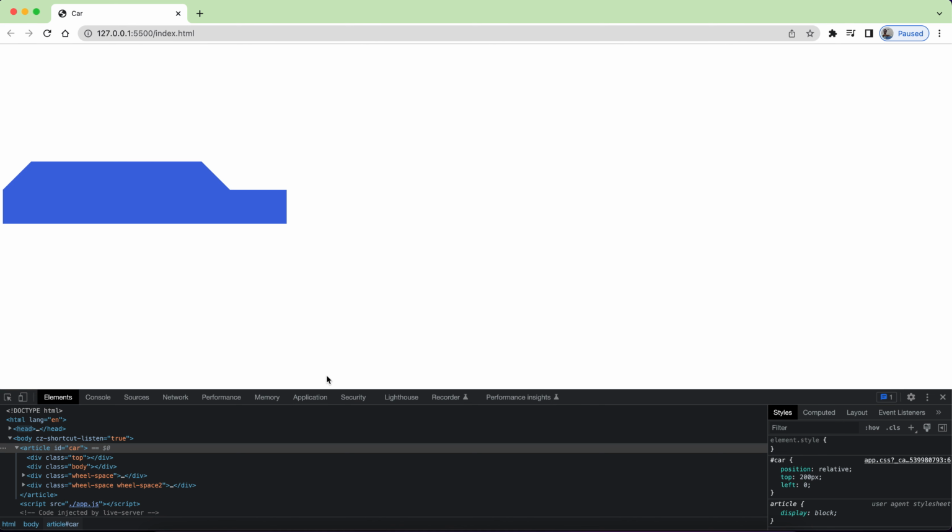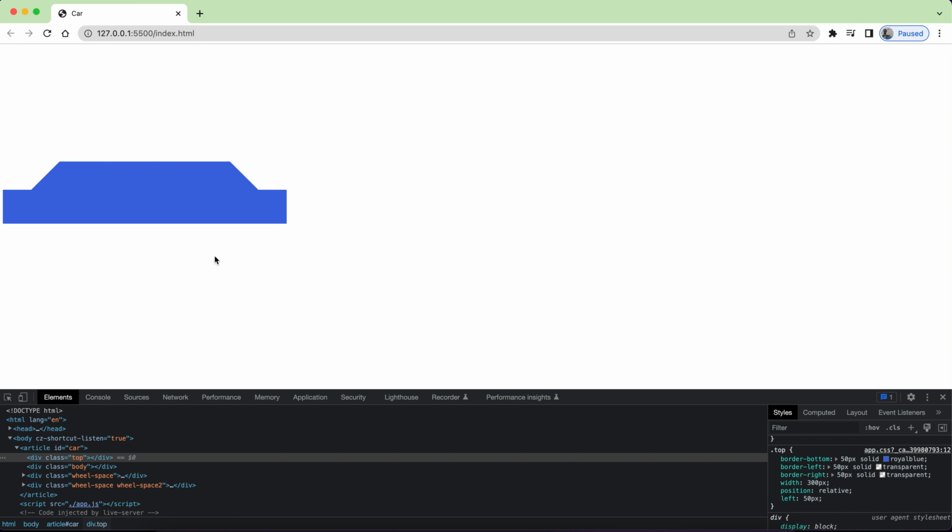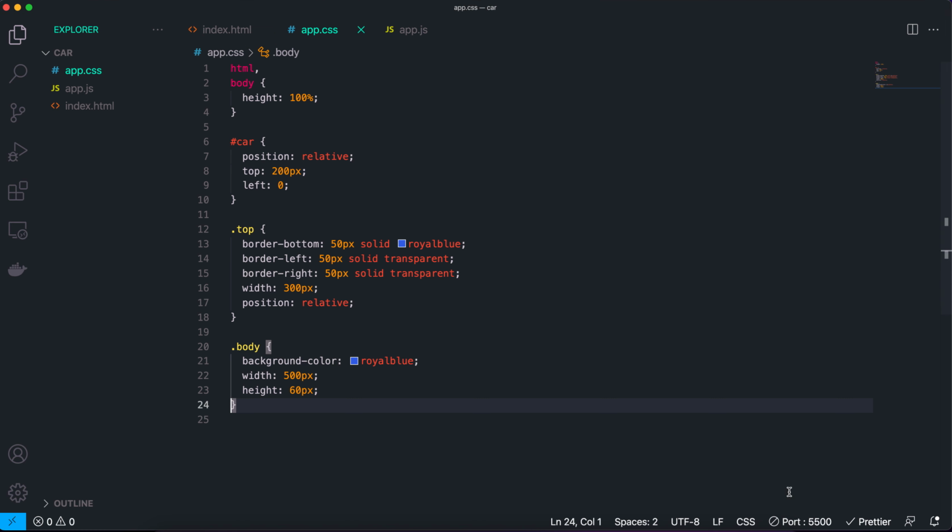So now we can see. We need to move our top portion to the middle of the body portion. For that, top: left maybe 60 pixel, it's too high, maybe 50 will be okay. Yeah, with 50 it's the exact middle of the body. I'm going to copy paste for top.